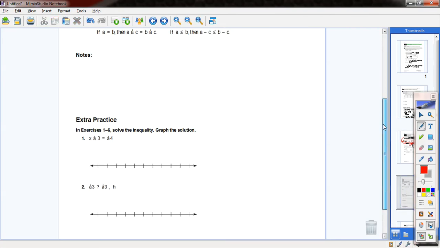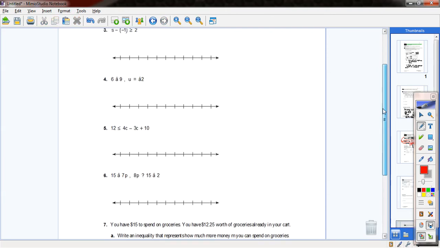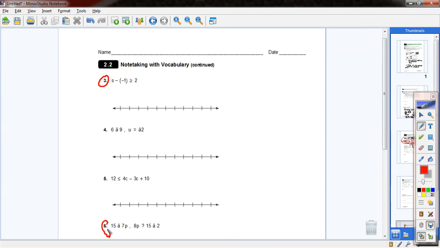Hey, jump ahead then. 4th page. I'm going to completely skip the 4th page of notes. I think you can read through those and figure that out. So I want to jump to the last page, page 5. A couple of examples I really want to hit hard here. I want to hit number 3. I think that would be a good one to talk about. I think we should also talk about number 6 there, and then number 7. So I want to circle these here, okay? I don't know what's going on with my formatting here today, but I'll get the right stuff written in there. You at least have the right paper in front of you.